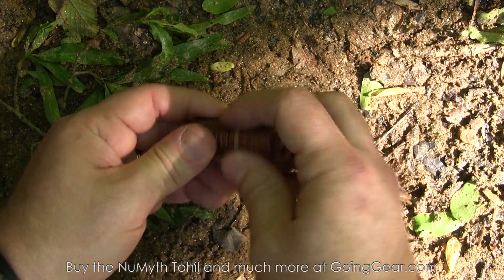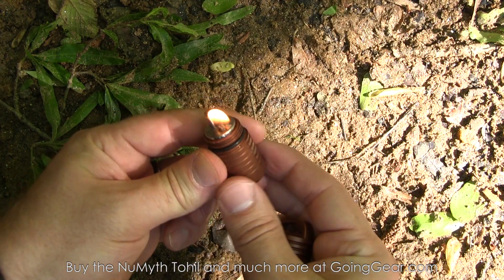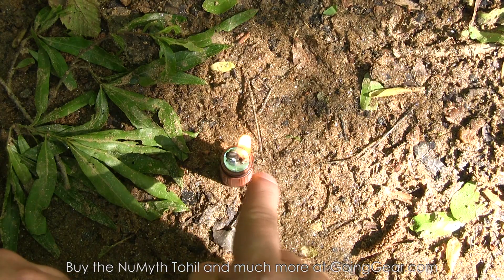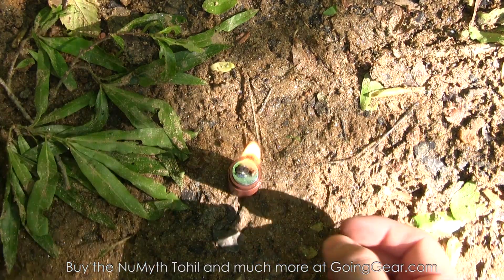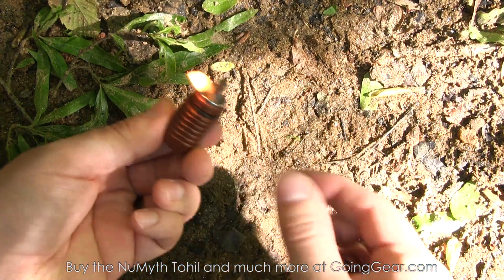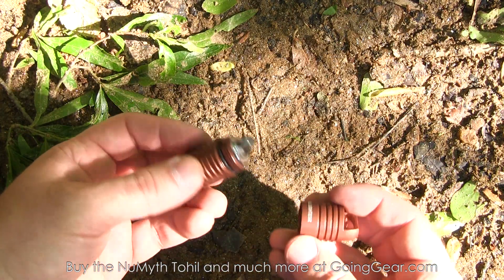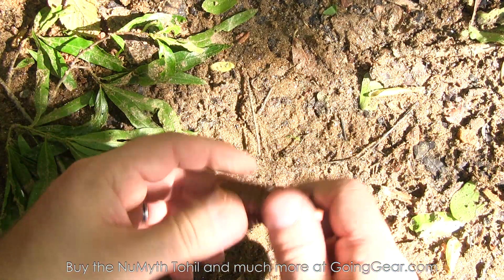Let me show you the operation of it. Just open it up, flick that flint wheel. The flint is replaceable. The wick is replaceable, so you can replace both of those if you want. You can use this as a candle — I wouldn't recommend doing it for very long. The reason is, you can see that heat is going to be transferring to the wheel and it's going to start transferring to the body. This thing is going to get pretty hot, so don't use it as a candle very long. But you can see it will tail stand, so you can put it down if you need both your hands to light whatever, and it'll keep on going until you put it out. You can just kind of flick it with your finger to put it out. It's your standard fluid, so it's not going to get super hot like a butane lighter. But you also don't have to worry about whether or not it's going to work in really low temperatures or really high altitudes like you do with a butane lighter.